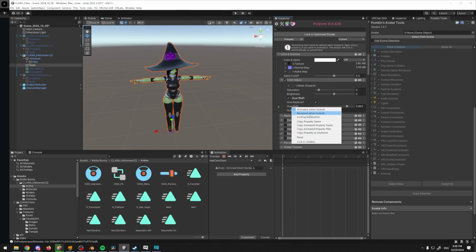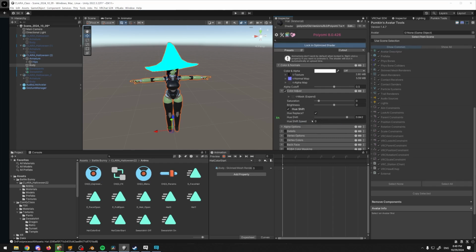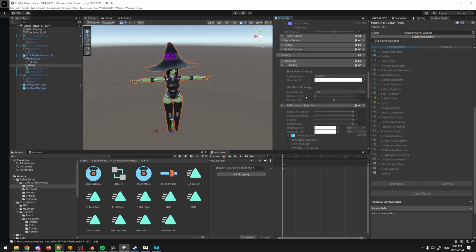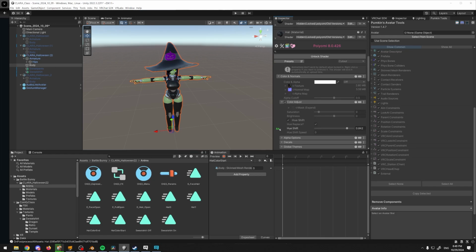To do that, we can check this renamed up here. What this will do is when we lock our shader, it will basically generate a new name for that color adjust. It won't tell us what the name is, but if we were to hit play right now, funny enough, we'd get the opposite of what we wanted. The body would change colors and the hat wouldn't. That's because we need to re-record our animation. But I can just do that.